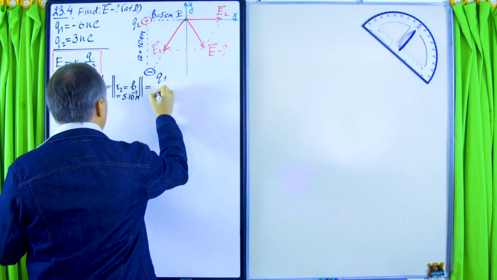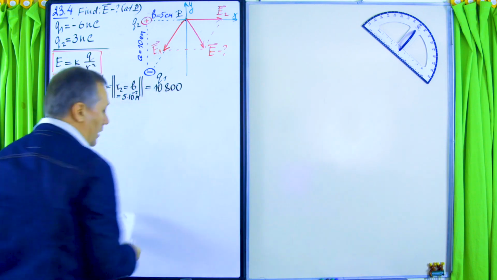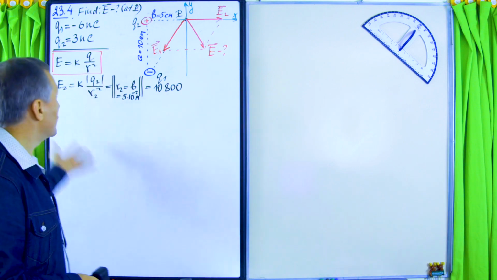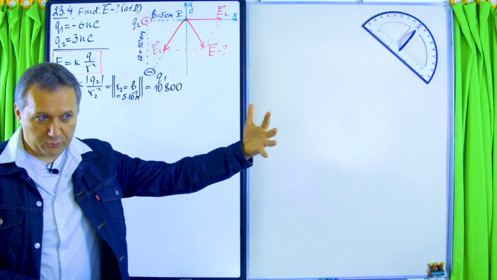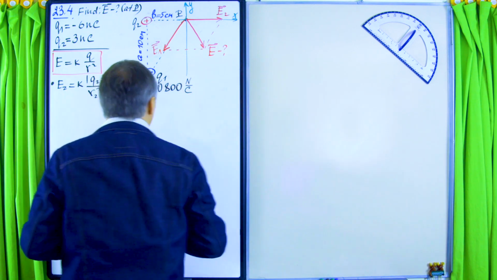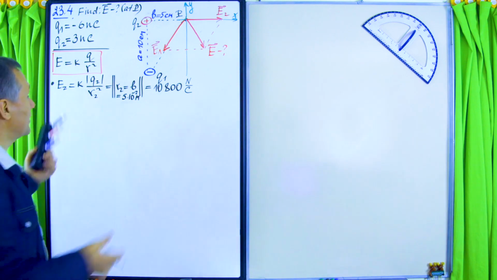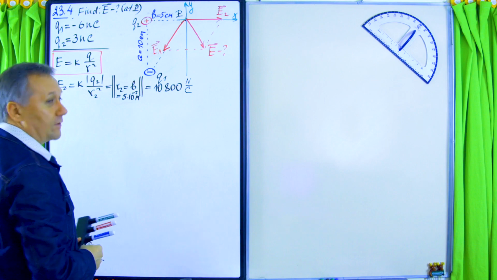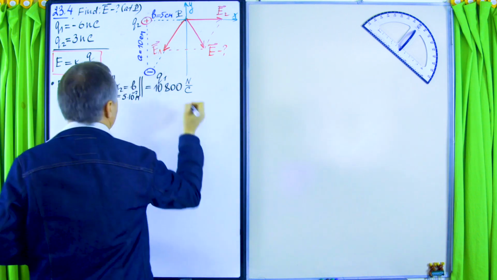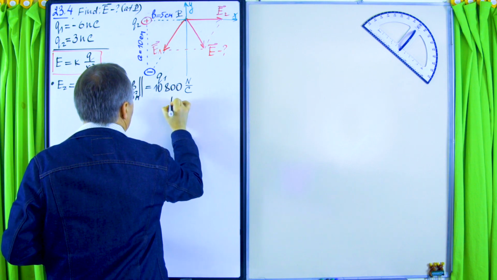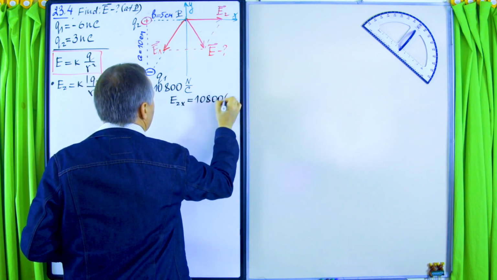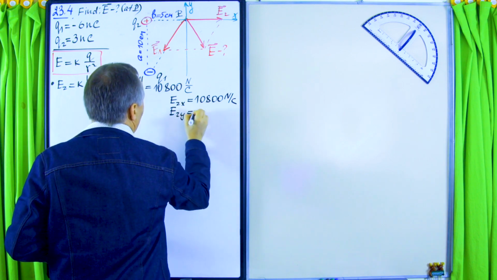The answer will be 10,800 units. You remember, there's no special unit for the electric field. You remember we discussed that discrimination situation. So whatever you see in the definition of the electric field, force divided by charge, so newtons divided by coulombs. And now we need to write components. Of course, in this case it's simple because we see that the electric field is along the x-axis. You know what? I want to save space, and maybe I can squeeze it over here. Okay, I will write it here. So E2x will be 10,800, and E2 sub y equals 0.